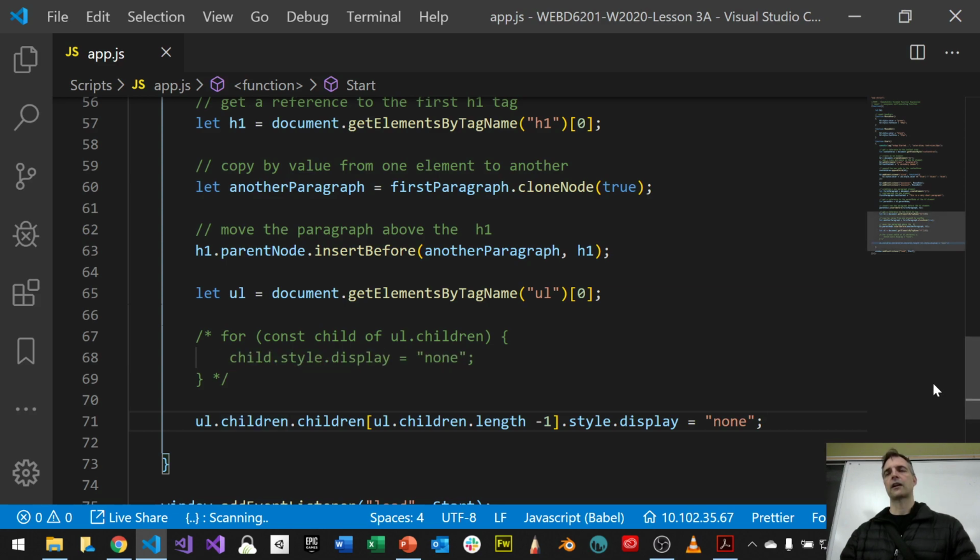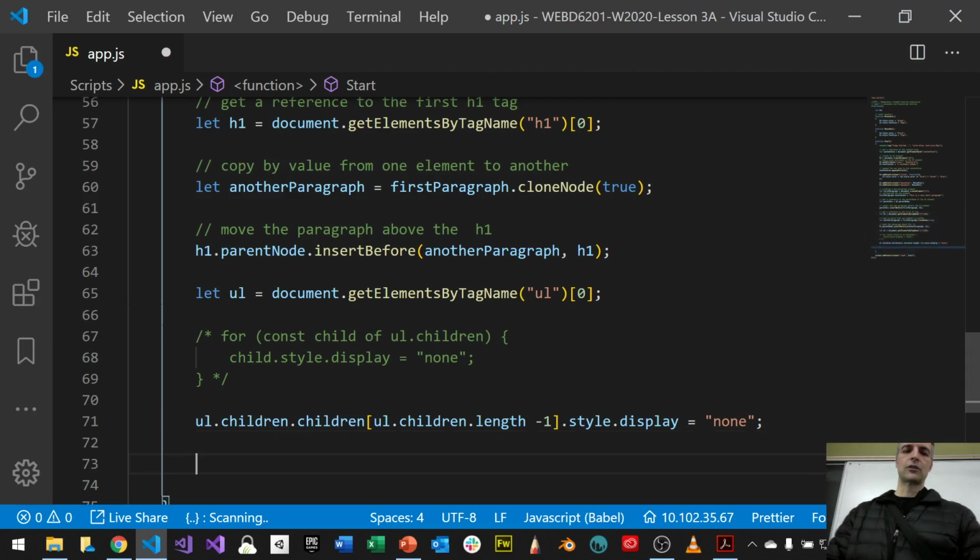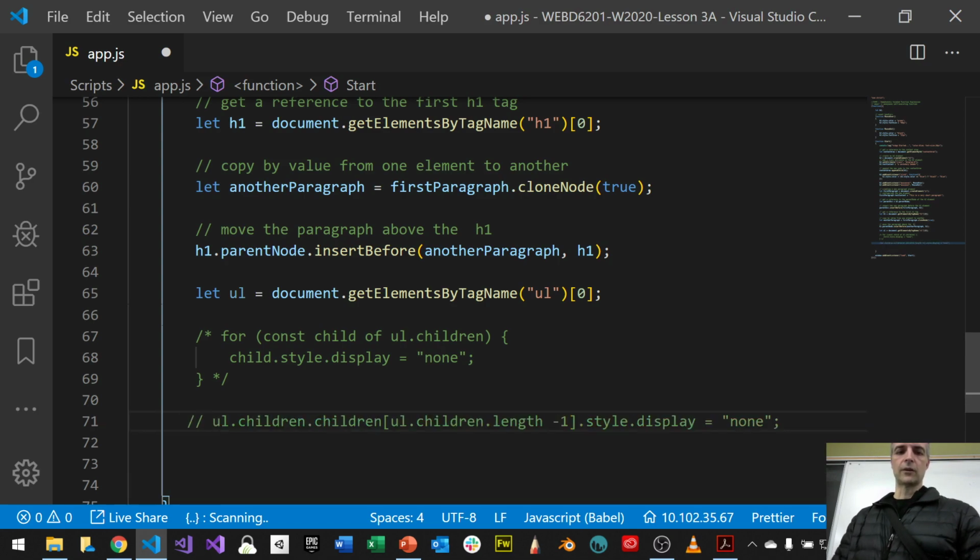So what other thing can I do? How can I do something like last child? Oh man, now you come back to the other option, which is not doing this. I'm just going to comment this out as wrong. So this is not the way to do it. How do I do it if I just want to get the last child, but only the last child? I could use a for loop and say, if the child is the last one, like the child count or whatever. I could do it this way, but that's a really long way of doing it.